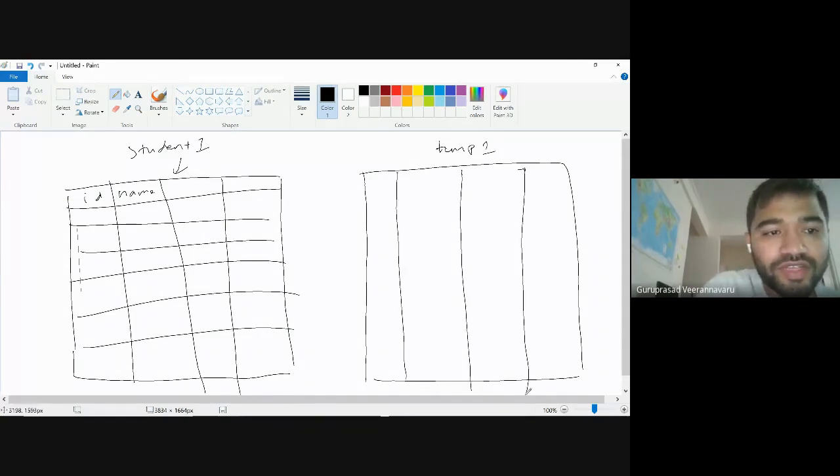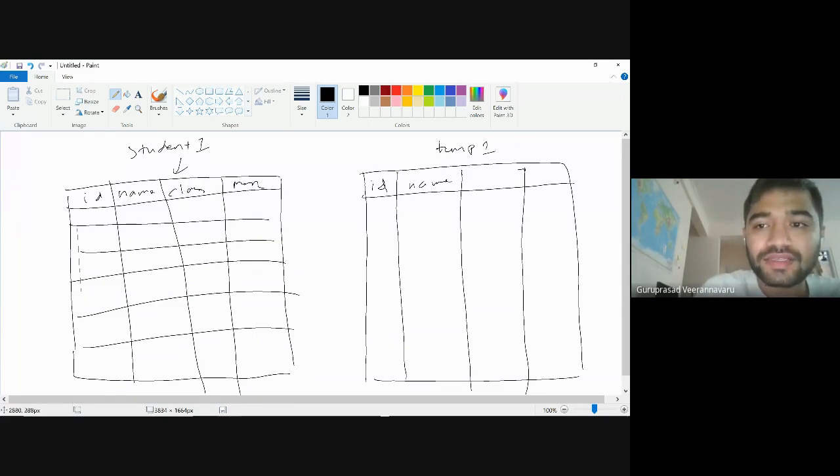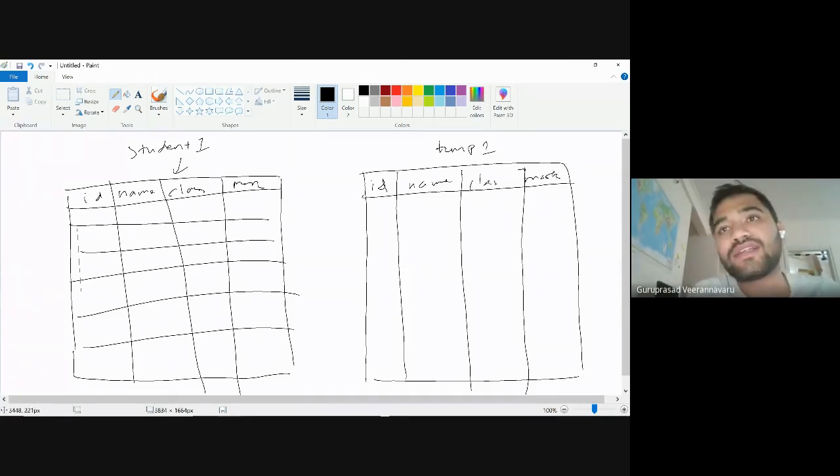Whatever the properties, it creates the same table: ID, name, let's say class, and let's say marks. But it doesn't copy anything into this new table. It is just creating a new table with the same schema.